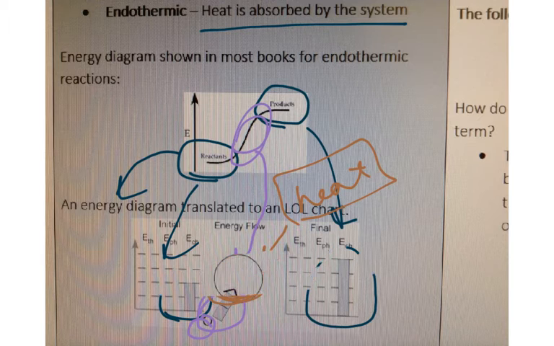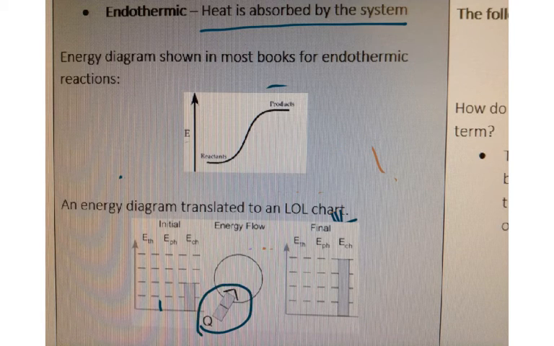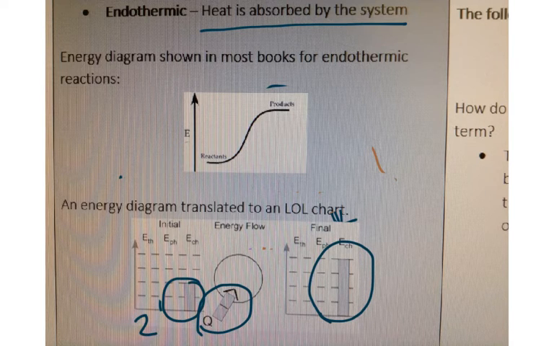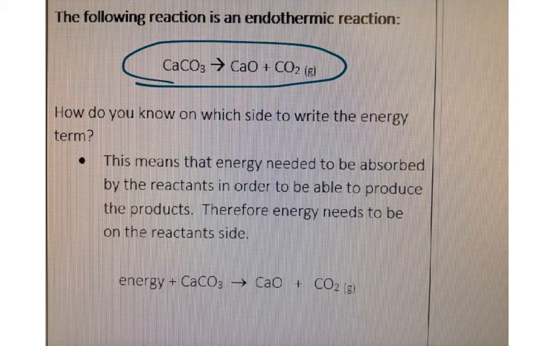Now, what I do want you to note is, just like before with our LOL diagrams, whatever we gain, that is what we need to relay. Okay, so notice that we started with 2 bars here. We added 2 more bars, so we're going to go up to 4 bars total. All right, so here's an example of an endothermic reaction. I have calcium carbonate, and it's decomposing because I have a compound producing 2 new compounds. So I have one thing going to 2. And what I noticed is that it's an endothermic reaction, so it felt cold to me.